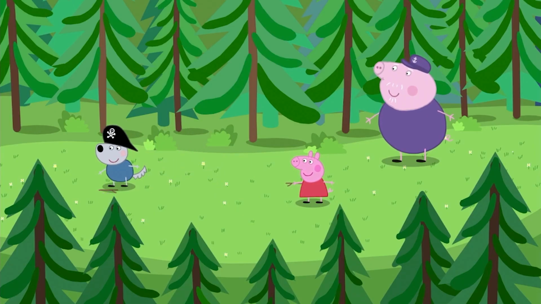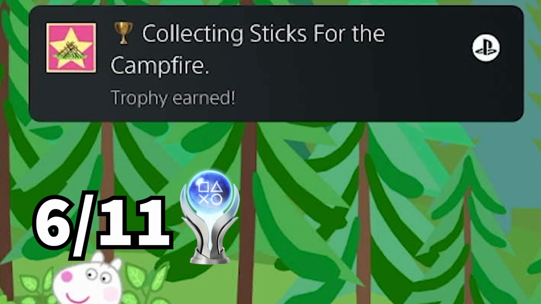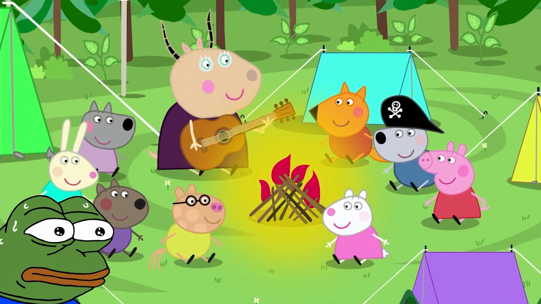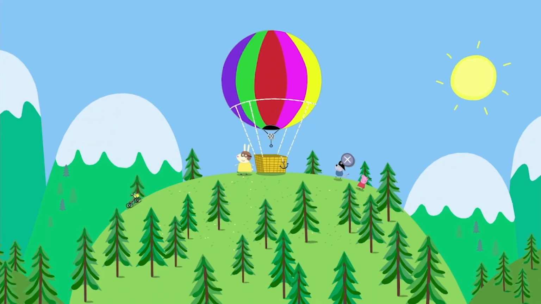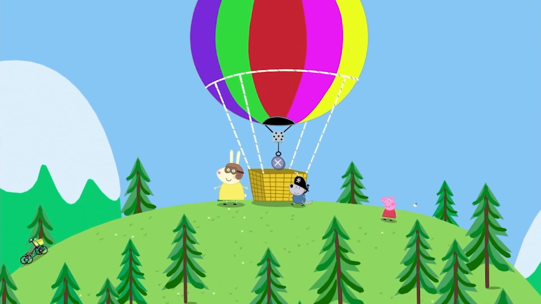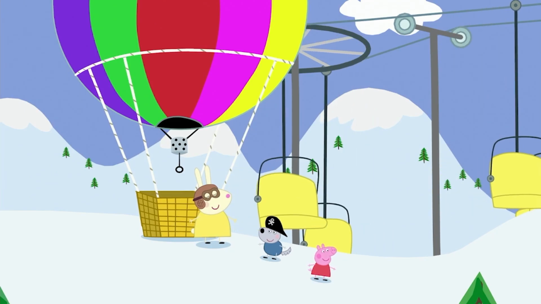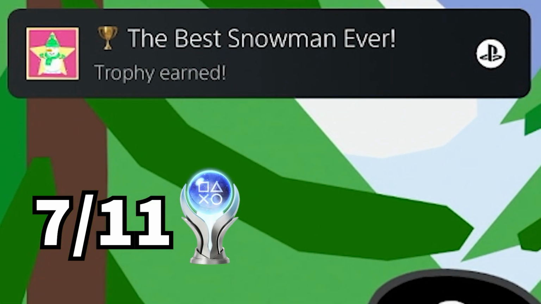Then I had to collect sticks for a campfire, which gave me another trophy. After that cringe fest, Miss Rabbit will recklessly take two children up in a hot air balloon without parental consent, and while up on the mountain, we'll build a snowman, which will get us the trophy, the best snowman ever.